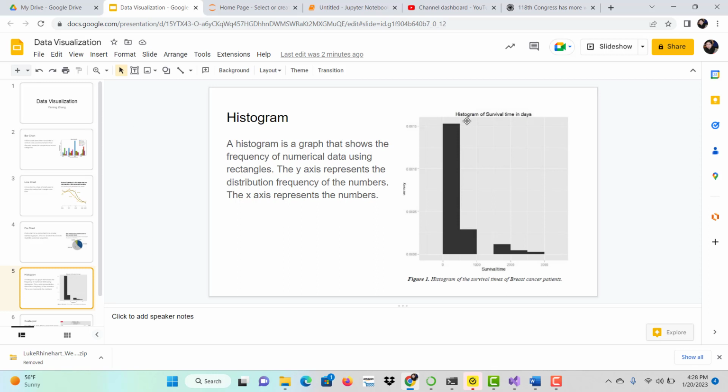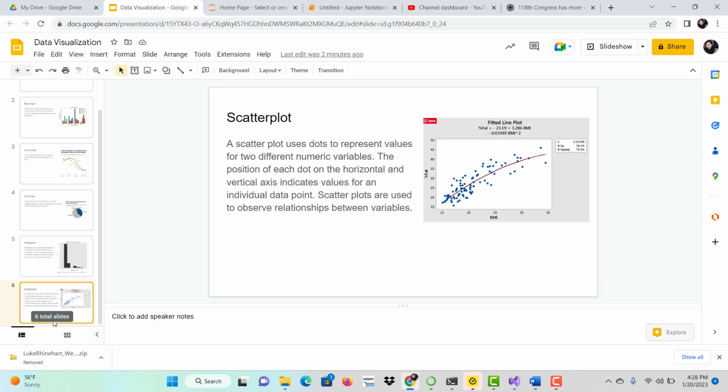Then I use a histogram to see the frequency of the numbers.